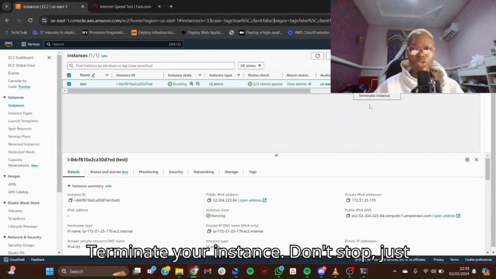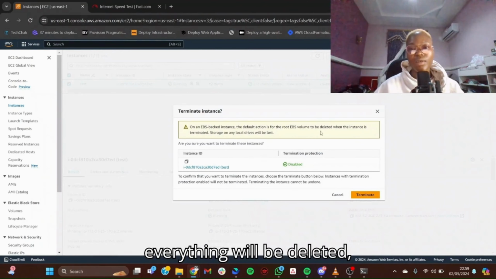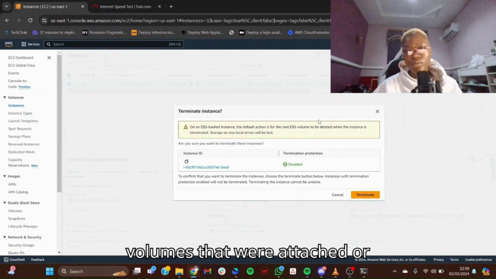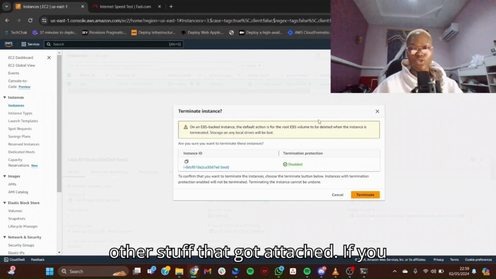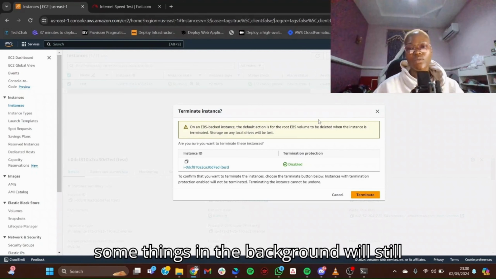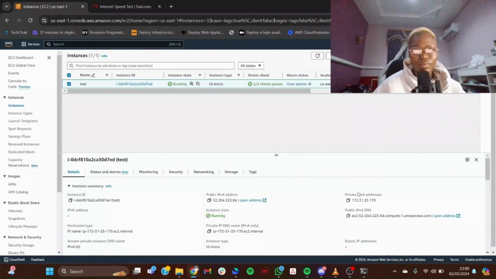Don't stop, just terminate. That way, everything will be deleted, including the EBS volumes that were attached or other stuff that got attached. If you stop it, you stop it from running, but some things in the background will still be incurring costs. So it's best to just terminate.